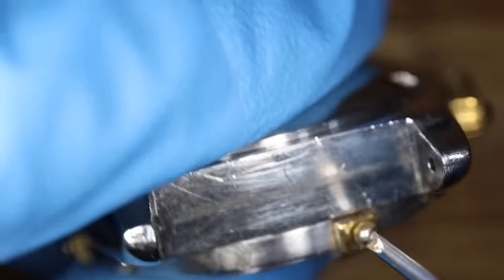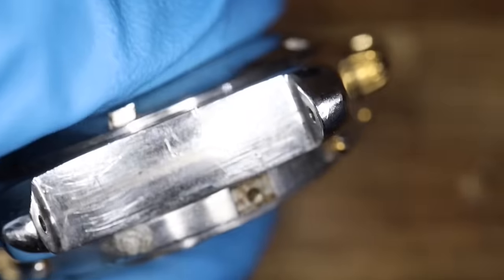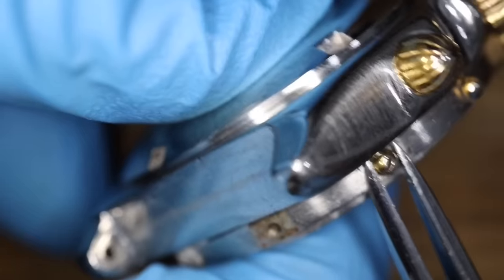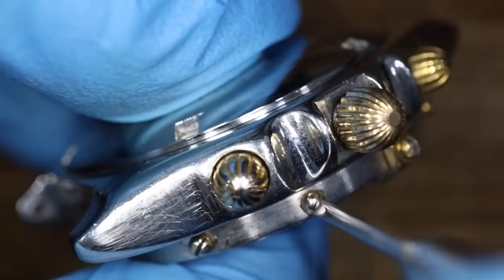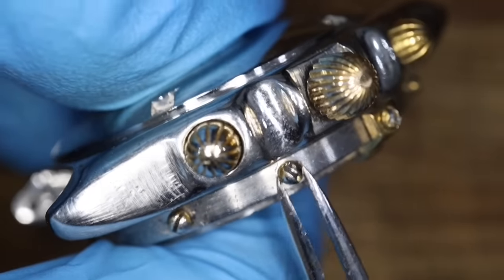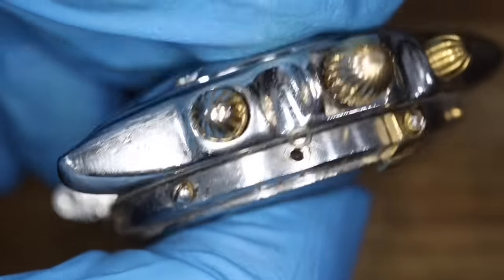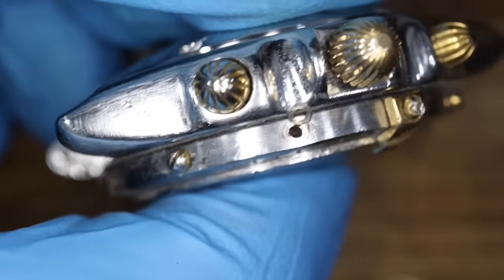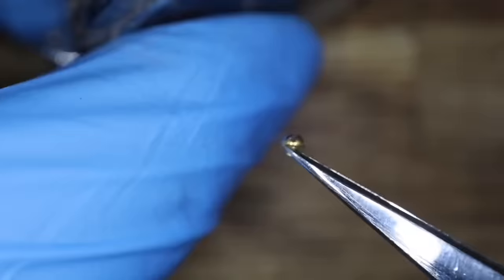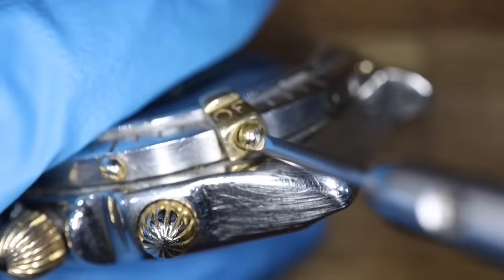So now you have a small glimpse of the bush fixes that were administered to this watch by the previous tinkerer. Now these are actually plugs and not real screws. Only the four bezel riders have real screws. And you can see all the gold detailing is actually just gold plating and not solid gold. It was all about cost cutting in order to survive.